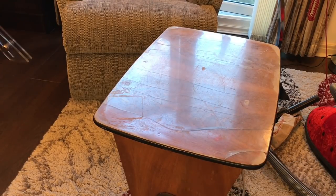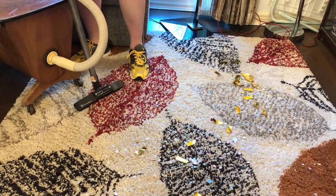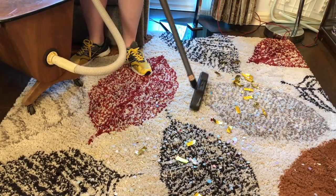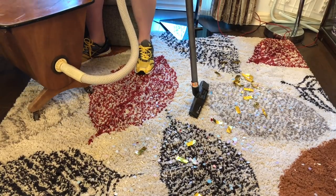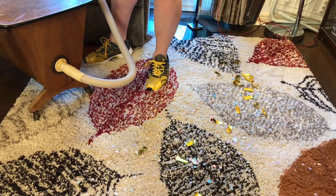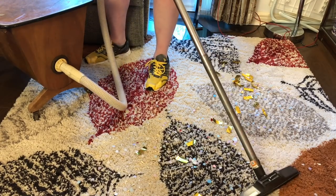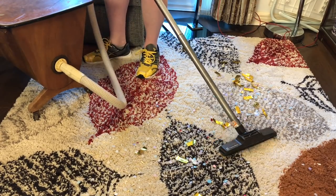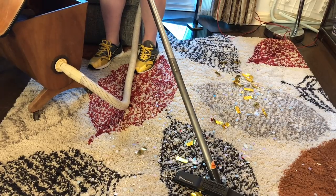I think we should do a mess test, don't you? Right, let me get some mess on the rug and let's give it a go. Okay, so what I've done is made a big mess here after a party of dry rice and glitter. And I'm going to vacuum it up, and I've put on the end an Electrolux tool. Didn't quite fit, so I put a bit of cardboard in to hold it in place. So let me switch it on.